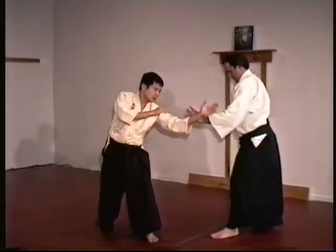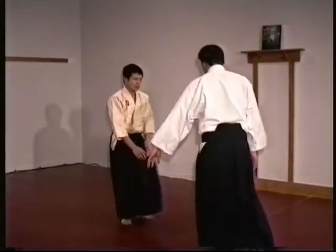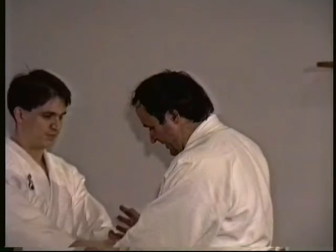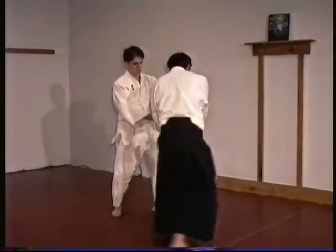And one, terminates the movement exercises. Now we're going to work with Rob on, once again, Ryo Katatori. Okay? We're going to do Shonage using tenchi movement towards the inside.